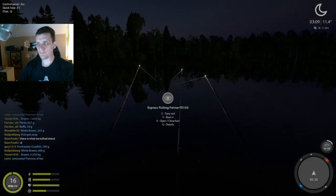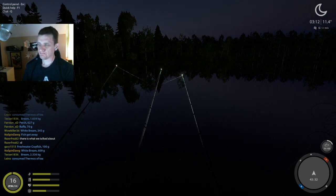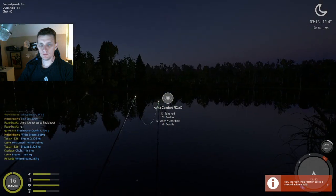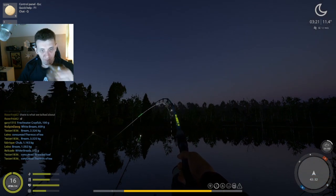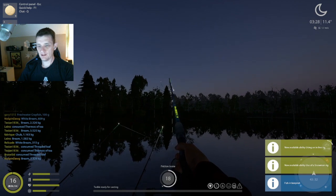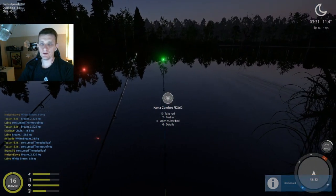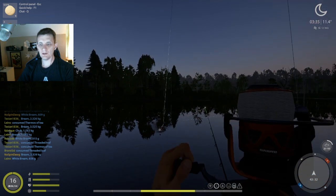So we still haven't hit 50%. There we go. Okay. So now we can use Inline Rig. I actually should have gone ahead and switched this one to Paternoster, I guess. Or maybe I just leave. Yeah, I want to have Paternoster and Inline now.